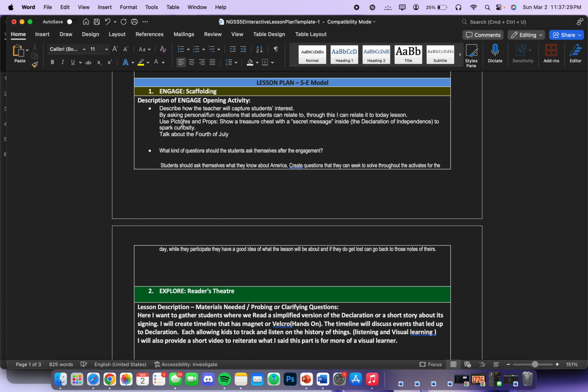Also, just fun pictures, maybe a picture of a treasure chest with the Declaration of Independence on top of it. This is just to spark curiosity. Or how about we talk about the 4th of July? These are things that kids know and will be able to connect to.